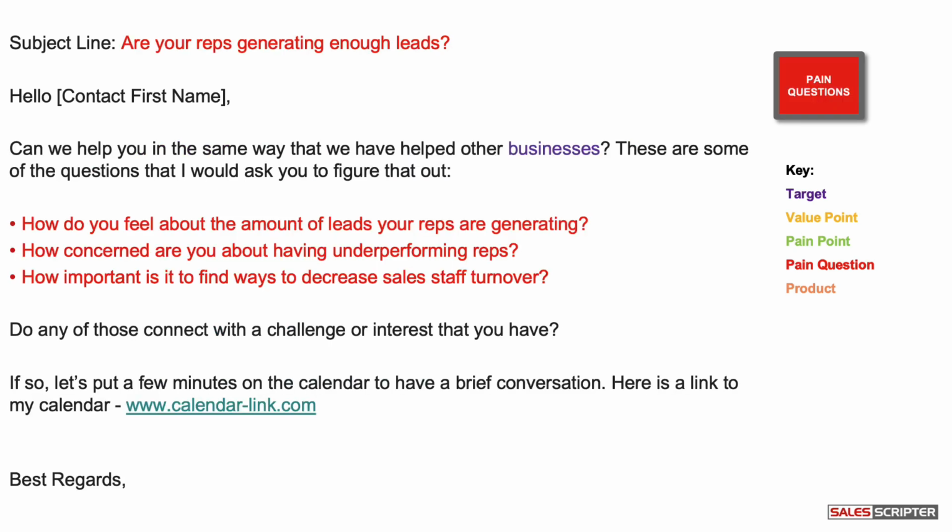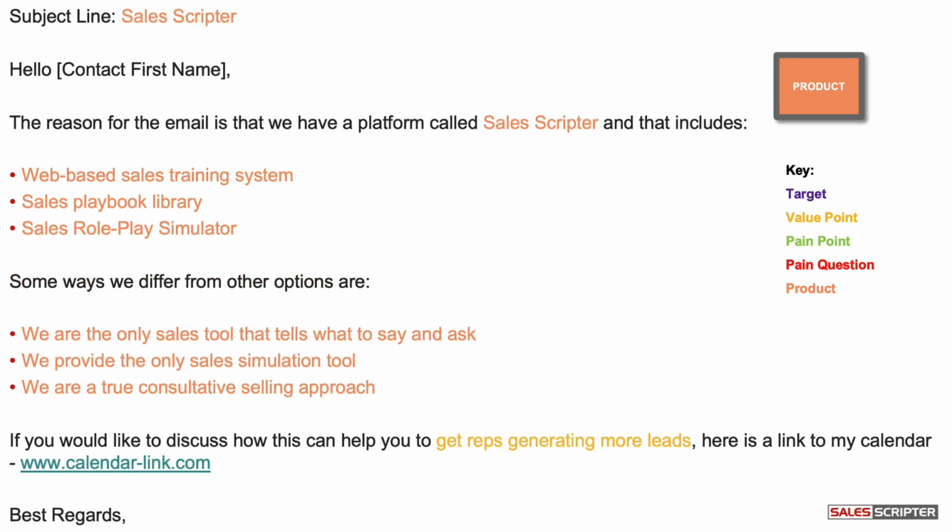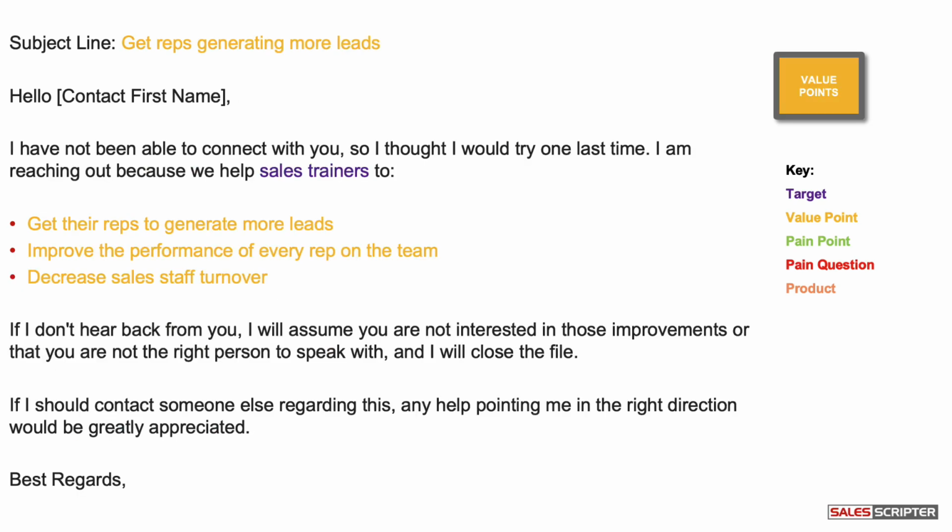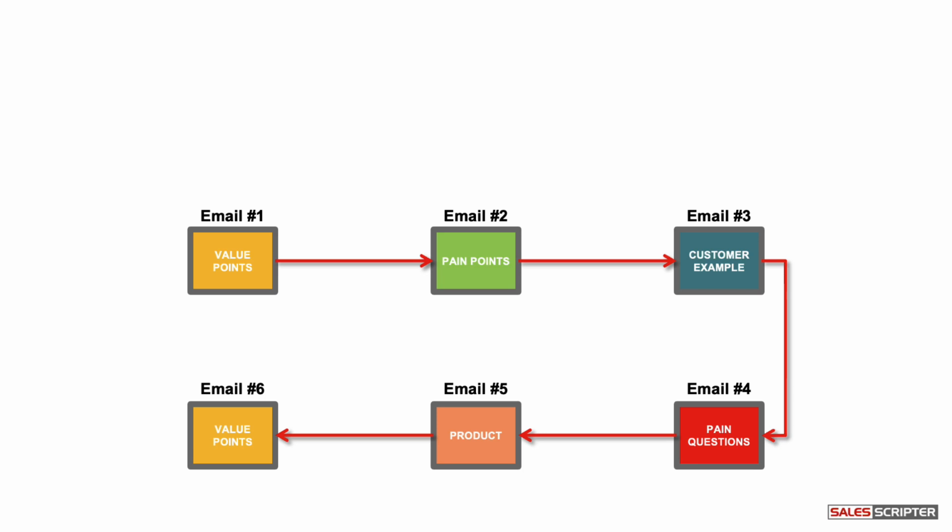You could create an email that has some of the questions that you're wanting to learn about the prospect. And certainly in your series, you could create a cold email that includes details about your product and what it includes and how it's different from the competition. And the last template here is an optional template that's designed to be somewhat of a last attempt email that can go back to the benefits your product or service delivers. And if you create email templates for each of those building blocks, you could actually string those together to create a cold email campaign that might look like this.